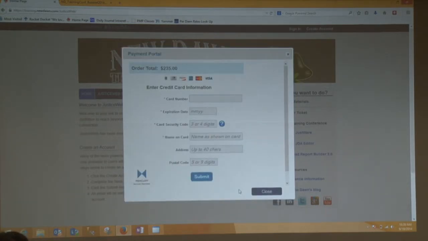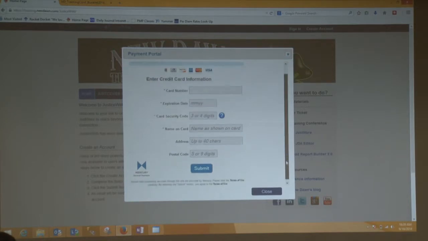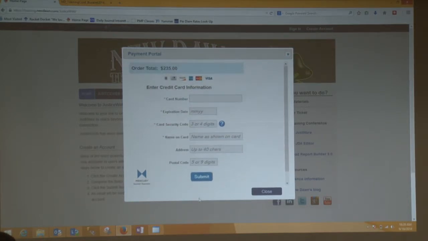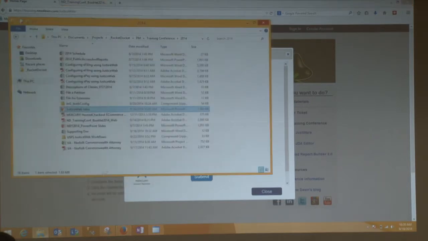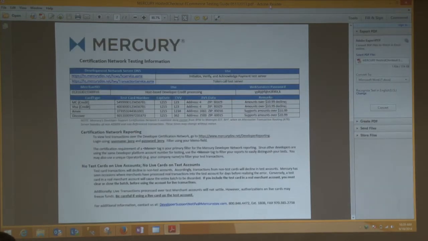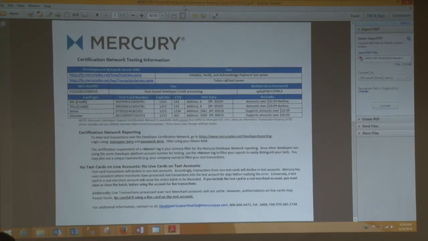I don't have to be PCI compliant. They do this little form right here. See how it kind of, that's called an iframe. So this outer part is JustWare. And that little close button, that's JustWare. This internal part, that goes to a different site. Okay? They are PCI compliant. For Mercury payments, they have specific information that I need to fill out. They gave me a test account, so I don't have to use my credit card number while I'm playing around in here. Kind of like that.